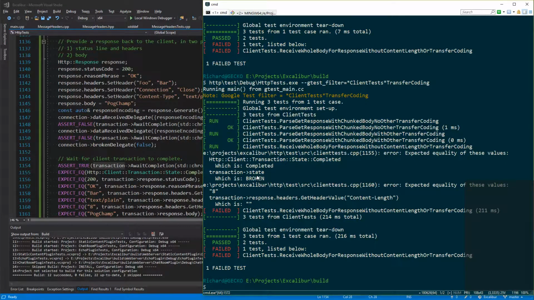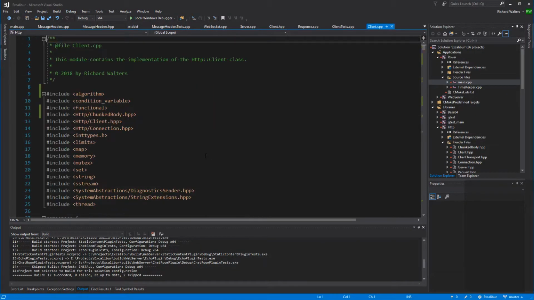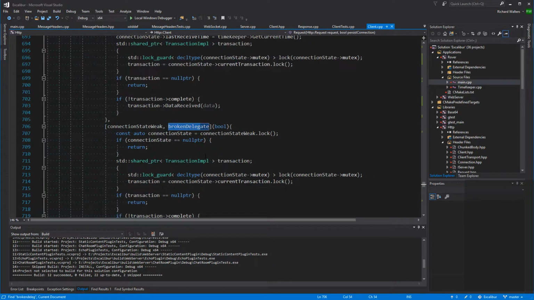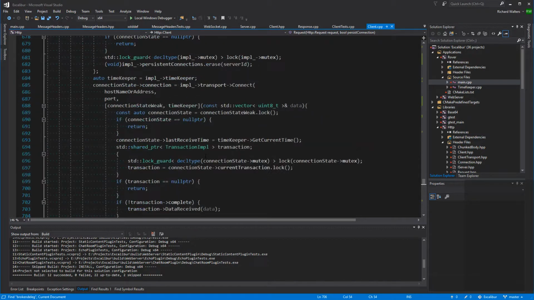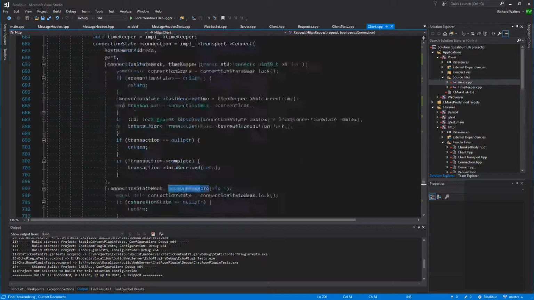So this is part 2, right? When we break the connection, it's broken unless it's a special case where we're supposed to wait for the break and then complete the transaction. So that's going to be a special case in the broken delegate. Not that one. Is it here? Yeah, here it is.